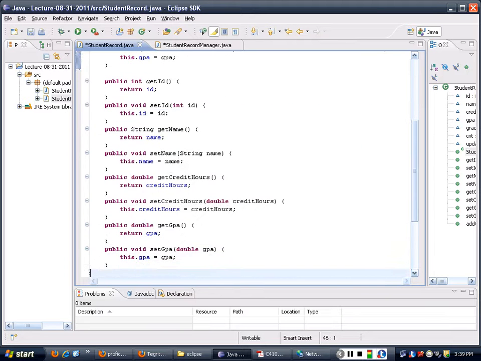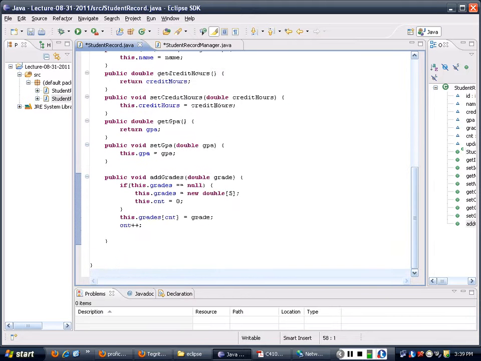And we are going to essentially have a new method called calcGPA. The first thing that you need to do is you need to first figure out the average grade, right?